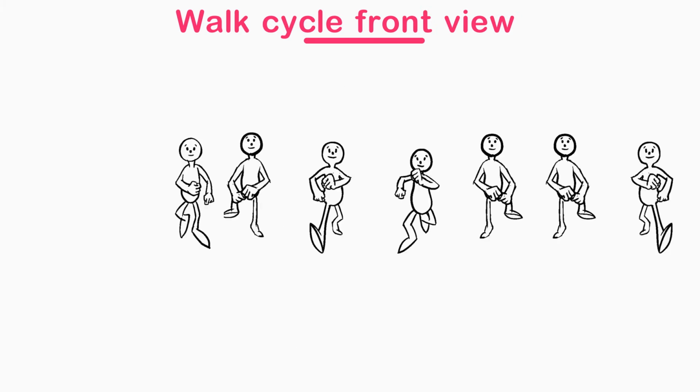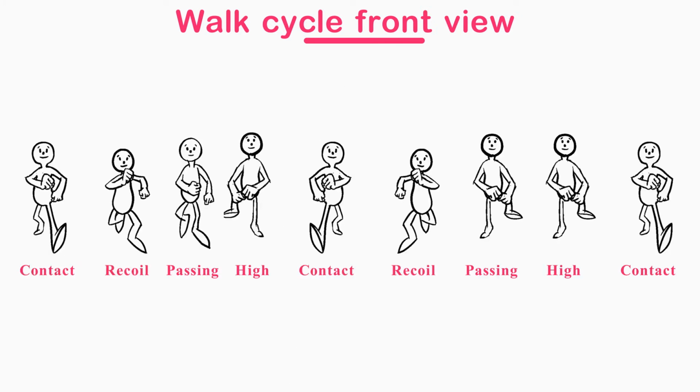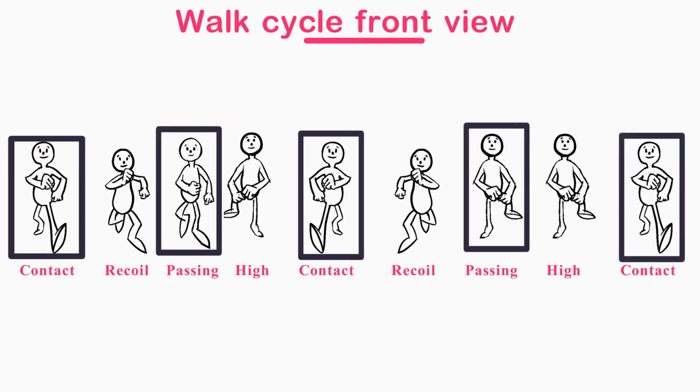These are the key poses of a walk cycle in front view. The most important ones are the contact poses, then the passing pose, and after that the high and low pose. If we are working in Animate, then we have to consider all of these poses. But if we are working in software which has interpolation options available, such as After Effects, then we can consider only three poses: the contact poses of two sides and the middle pose, which is the passing pose. Okay, so let's get back to After Effects.